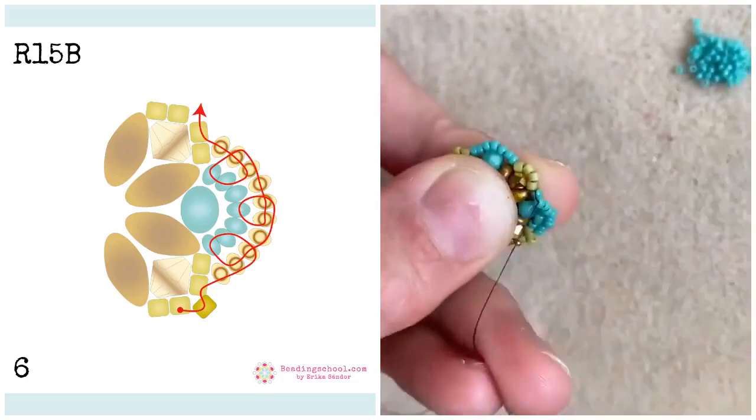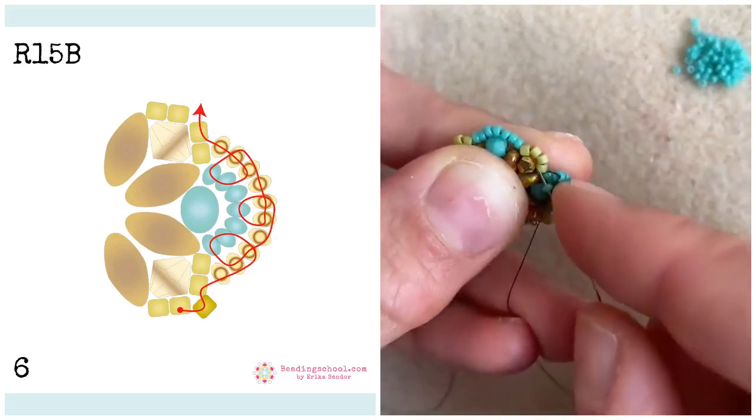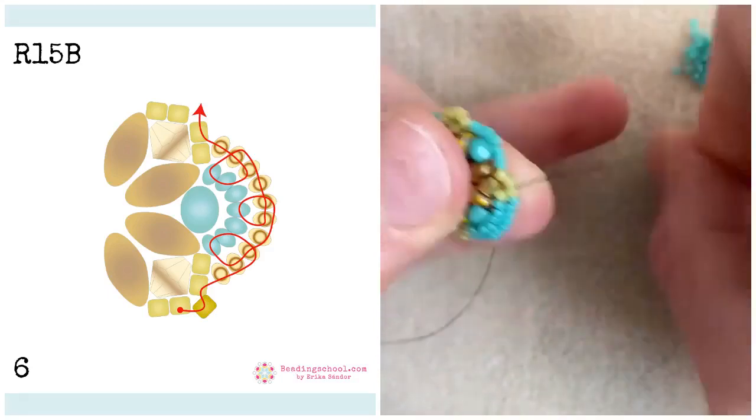And completing the arch by adding 1 last round 15 and beading through 1 DELICA to get to the middle of the little V.